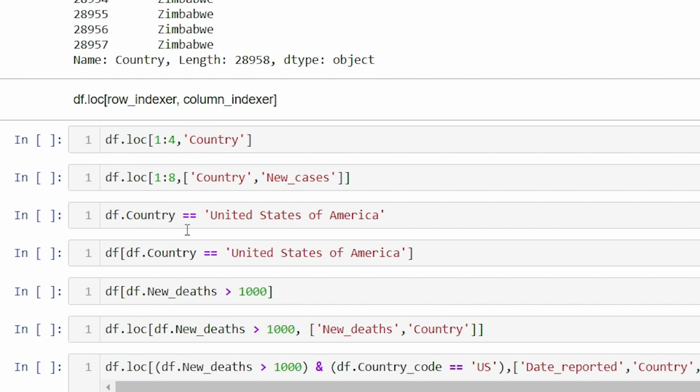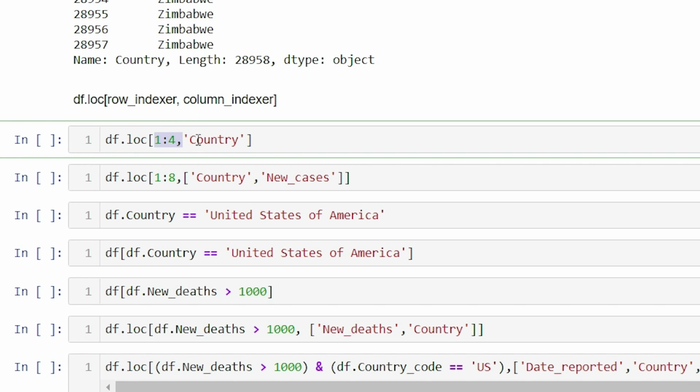Okay, how do we access individual or selective rows and columns? One way of doing that, and there are several ways of doing that in Pandas, but we're only going to look at one in this video, and that's .loc. And loc allows you to put the labels in that you want to access the information that you want. So we have df.loc, the name of our data frame .loc, and then here we have a row indexer, and here we have a column indexer.